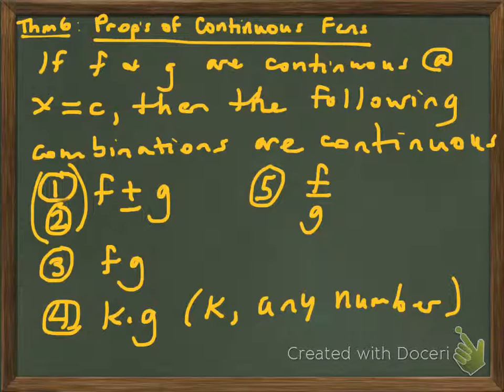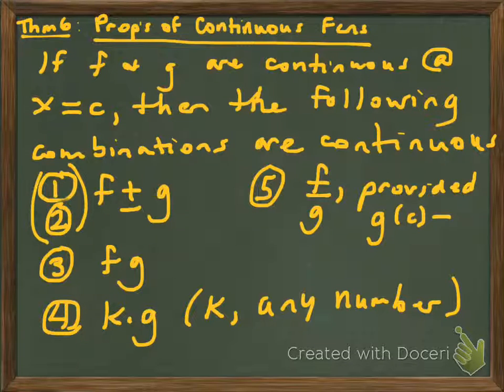and I paused for a reason. Yes. Provided... Well, actually, provided, now I'm going to write this and read it to you, but then I want you to tell me why. Provided g of c does not equal 0. Right, because we're only looking at x equals c, right? So g of c can't be 0. So when I plug c in, if I get 0, we've got it, this doesn't apply. Because that would create a discontinuity just like it always has in terms of thinking as a pre-cal student.